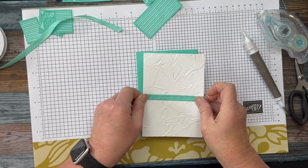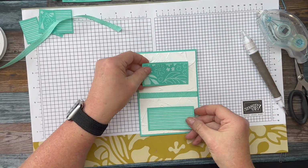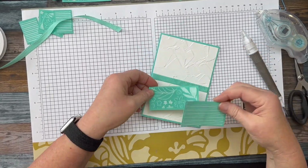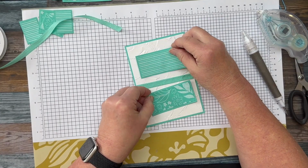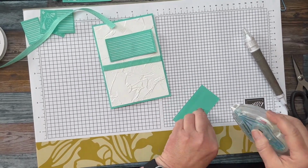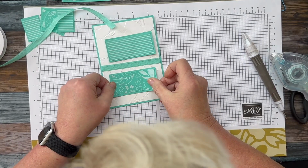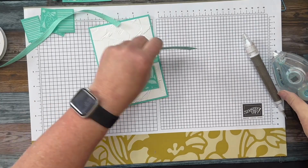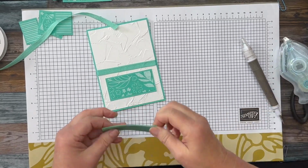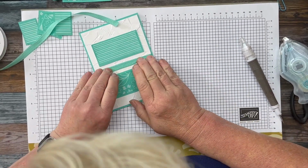So I'm just gonna line this up as evenly as I can. Then I'm gonna take these two bigger pieces and decide which way around do I want them? Do I want that way or this way? I might do it that way to start with. There's a reason for that. I'll show you later. So again, just get my Stampin' Seal on this. And kind of evenly space it above and below the ribbon, which is a little bit crooked. Just move it a tiny bit.